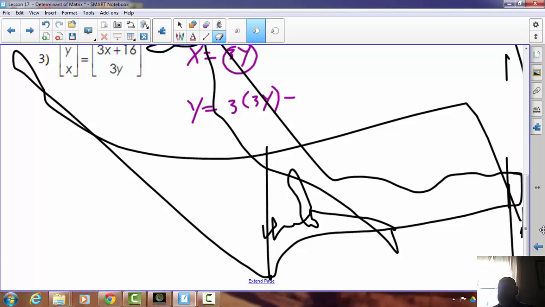We'll go over these in class. On the equal matrices worksheet, we'll finish those in class as well. So take a look at the determinant. When we get into class, we'll look at finding the determinant of a 3 by 3 matrix. There are some special little rules to doing that.